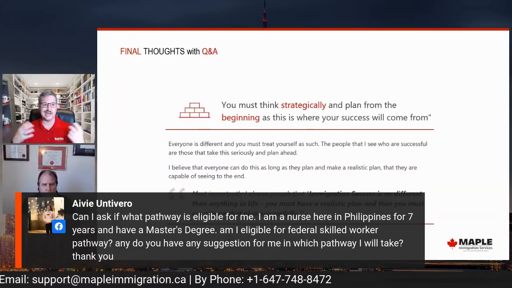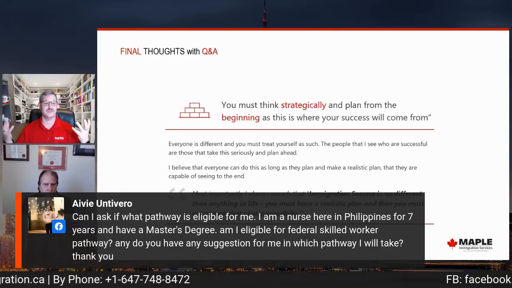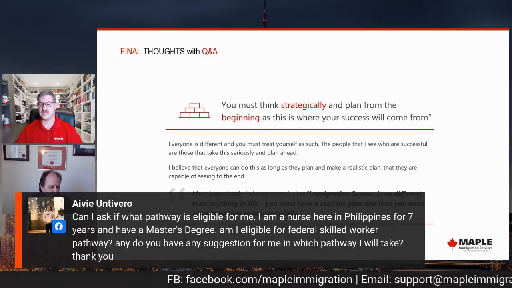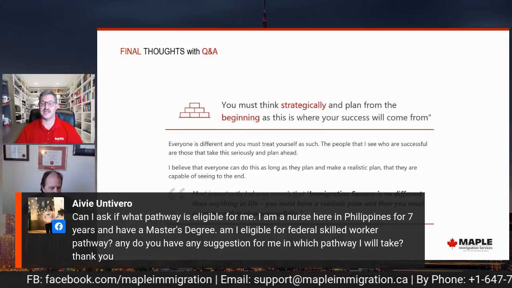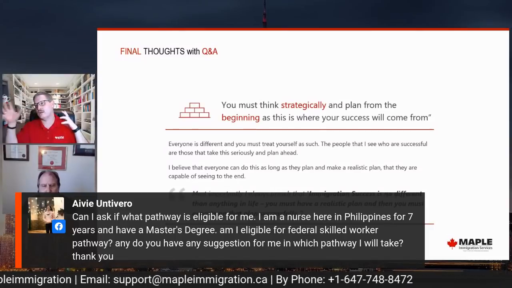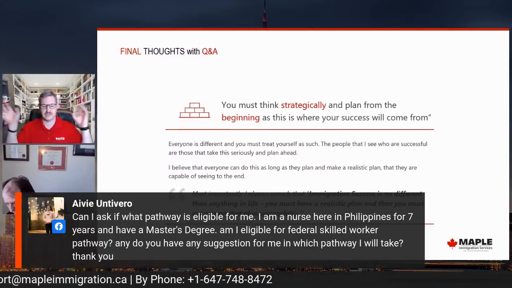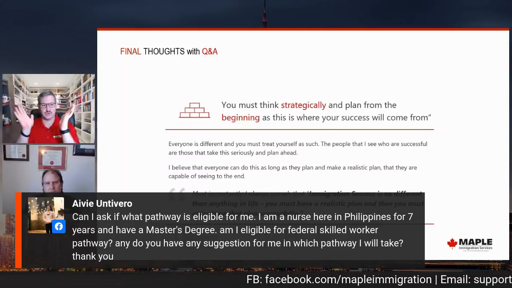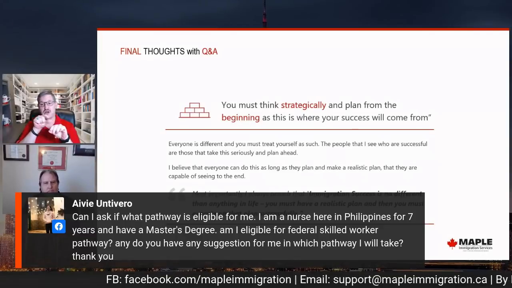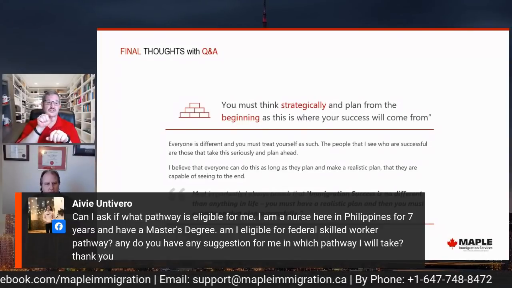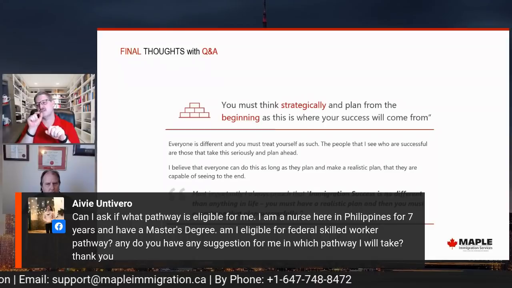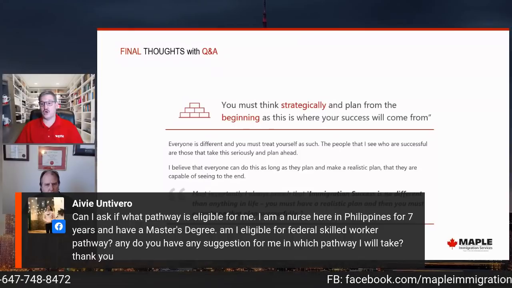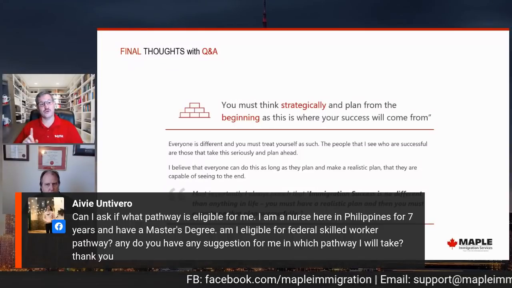You got to understand there's 75, 80, 90, I don't even know how many different streams there are anymore with the different programs. You really have to take a broad look. Don't just say, oh, I'm a federal skilled worker because I read this on a forum somewhere. What we do is we collect all the information, we put it through a sieve, and we say, okay, here's this option, this option, this option. Here's the pros of this, here's the cons of this, here's the benefit, and here's what we suggest. And then at that point, you have all the information you need to make an informed decision on how to proceed.